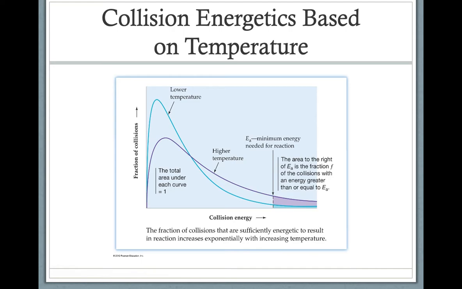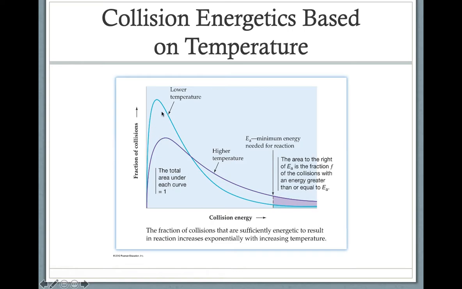So where and how do we reason through how temperature plays a role in this? Well, temperature is going to play a role, and similar to some other things we've seen in the last couple chapters, it's not a nice, easy, linear relationship. The reason for that has to do with how the energy of particles is distributed due to temperature. So we have what's called Boltzmann distributions again, where here we have a lower temperature, and here's a higher temperature.